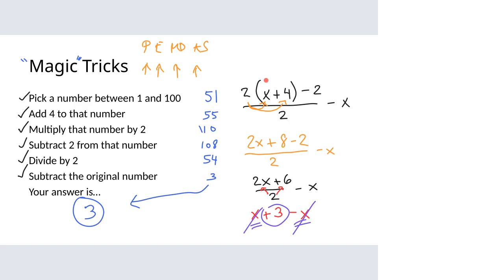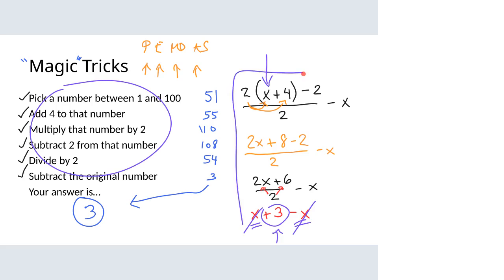And that's why no matter what you start with, you're going to end up with a 3 when this is your set of instructions. So it's not magic, it's really just algebra, but these are really fun to come up with, no doubt. And you can write them. You just have to go through the steps involved in the algebra of whatever it is you've created so that you know what you're going to end up with and can turn it into a magic trick.